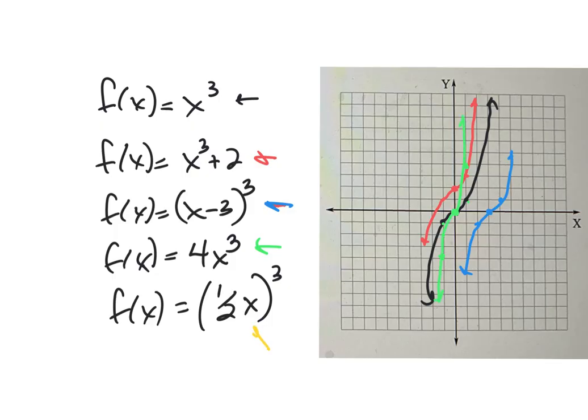And the last one, 1/2 inside. If it's inside and less than 1, it's a horizontal stretch by the reciprocal. So instead of going over 1, up 1, I'm going to go over 2, up 1. Oops, didn't mean to make that first dot. Over 2, up 1, and over 2, down 1, which actually makes it quite a bit fatter there. There's a bunch of graphs on one graph, but that's really what we're doing today or tomorrow.